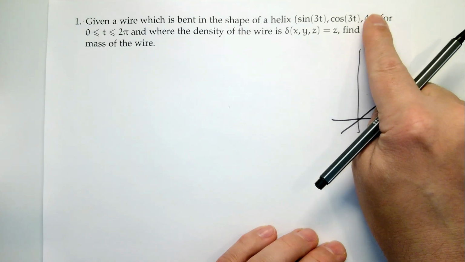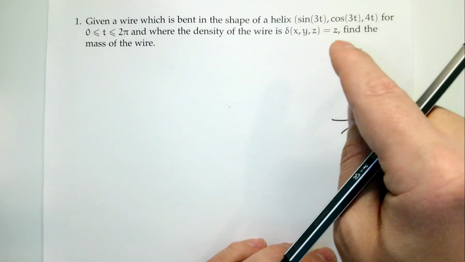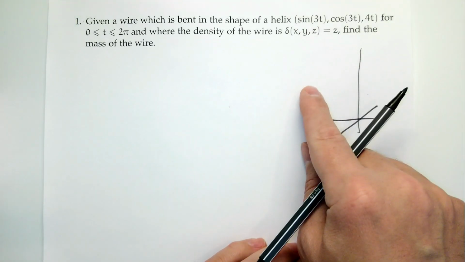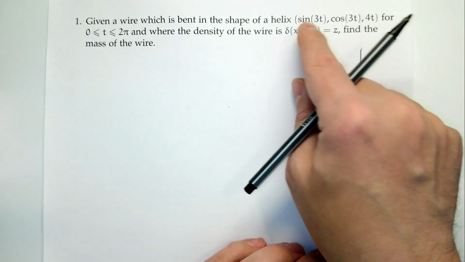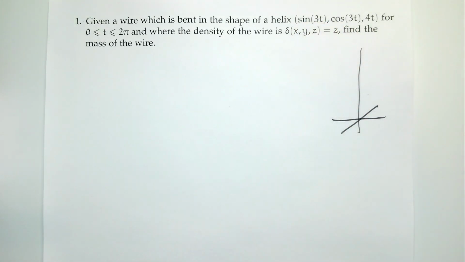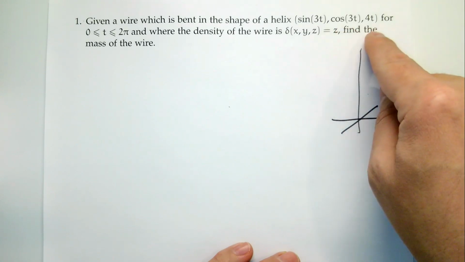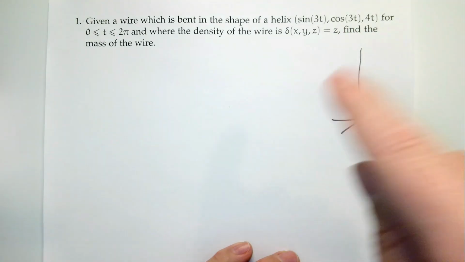Now, if you see the sine 3t, cosine 3t, that's going in a circle. It actually goes clockwise, not counterclockwise, because it's sort of reversing the role of sine and cosine. Normally it's cosine sine. That's okay, it doesn't matter. So you have this sort of circular motion in the xy, and then z, it's moving straight up. So it's circling, going up.